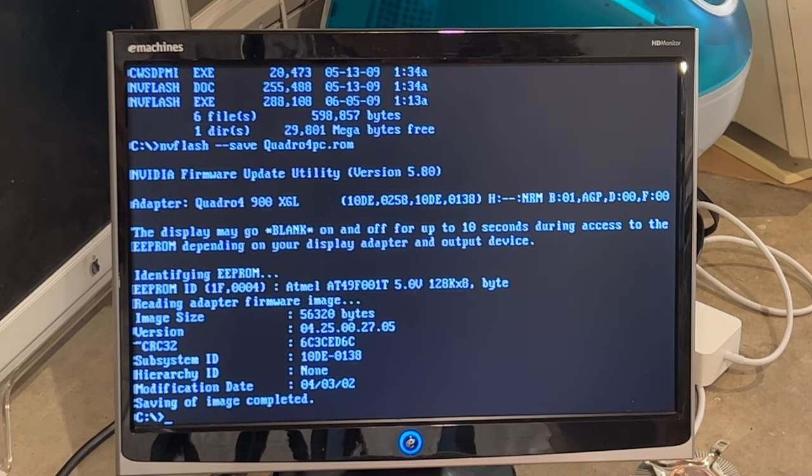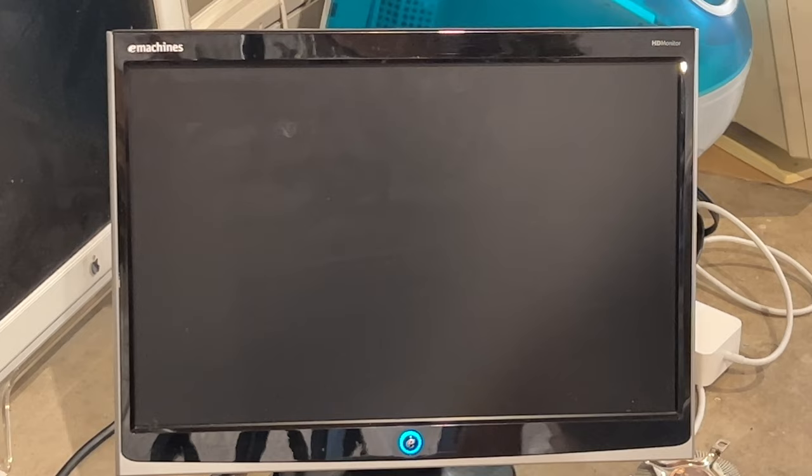And now we need to switch over to a PowerPC-based Macintosh to run a special application called the GeForce4 Ti ROM Maker that somebody has made. And we'll go ahead and use that to convert this exact ROM into a Mac-compatible ROM. So go ahead and shut the machine off, and we will get this plugged into a PowerPC Mac.